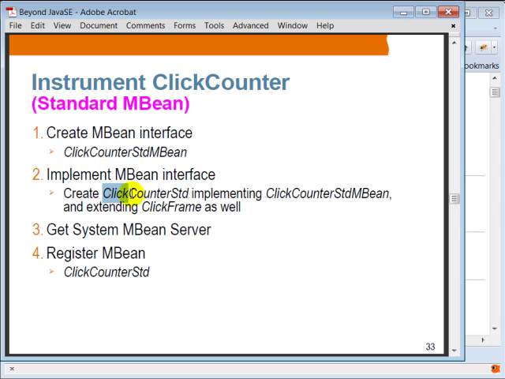So create ClickCounterStd implementing this interface. You can extend whatever your application business level classes as well. Then you get the platform MBean server and register your MBean to that MBean server, and then you can perform management and monitoring and get event notifications.